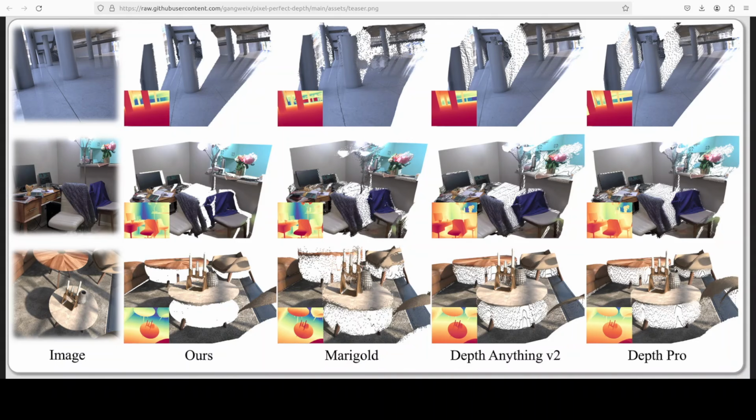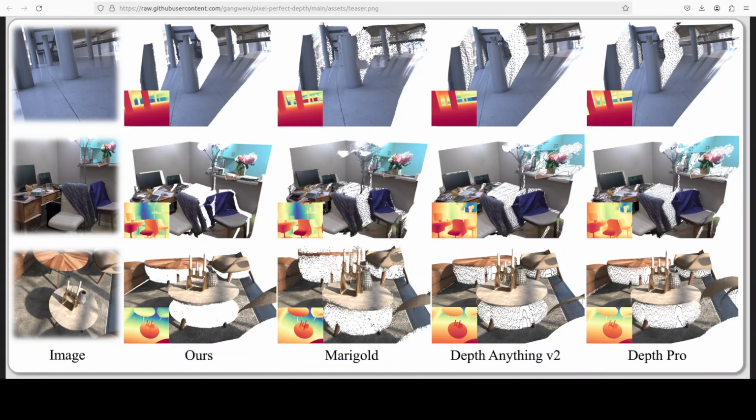But this project eliminates those artifacts by generating depth maps directly in pixel space rather than through compressed latent representation. So what it does is it uses diffusion based generative modeling, which is trained to progressively refine noisy depth predictions into clean, high resolution outputs. The core objective is to produce geometrically accurate, artifact free 3D point clouds useful for vision applications like 3D modeling, robotics, and augmented reality. And that is where I think it is going to be a big, big deal.